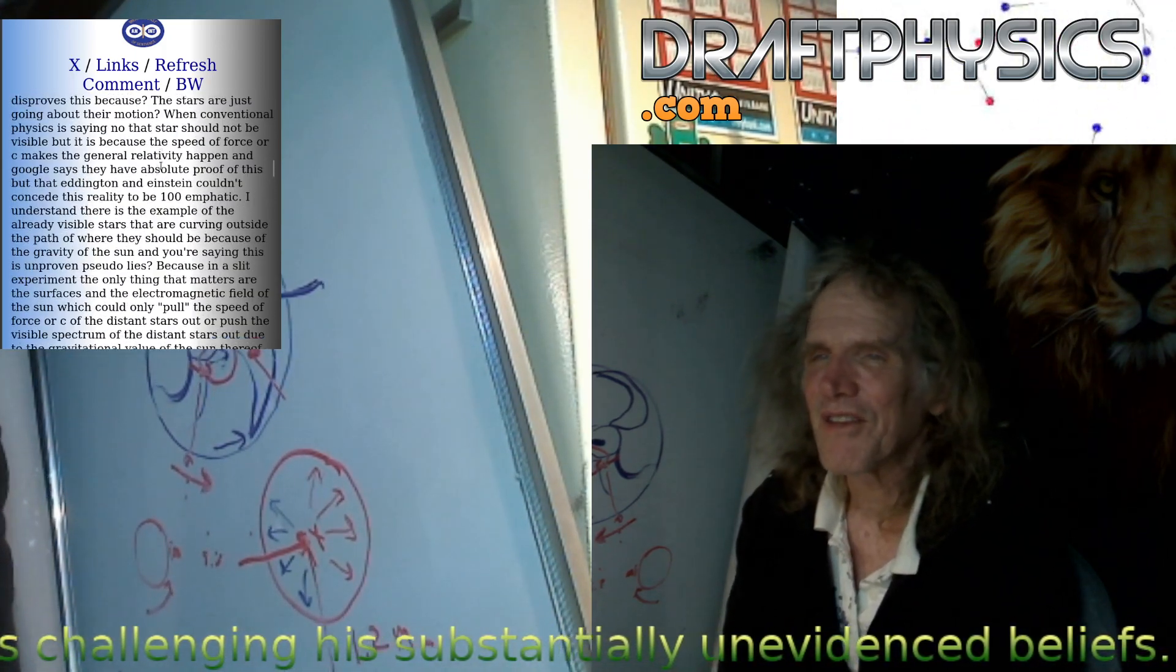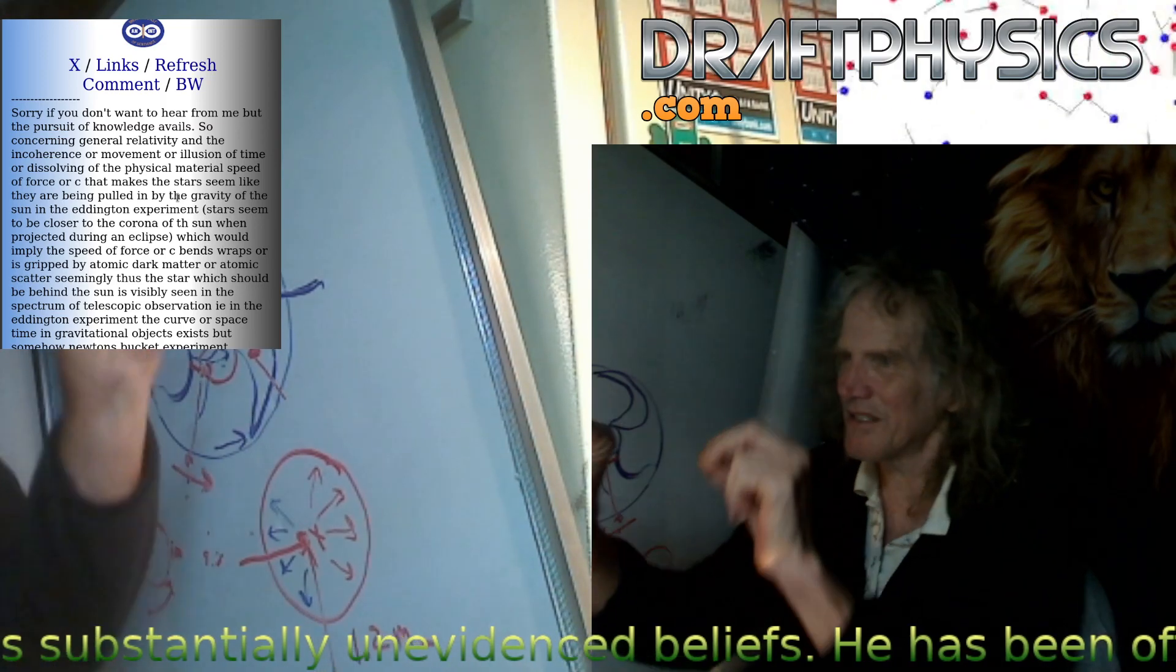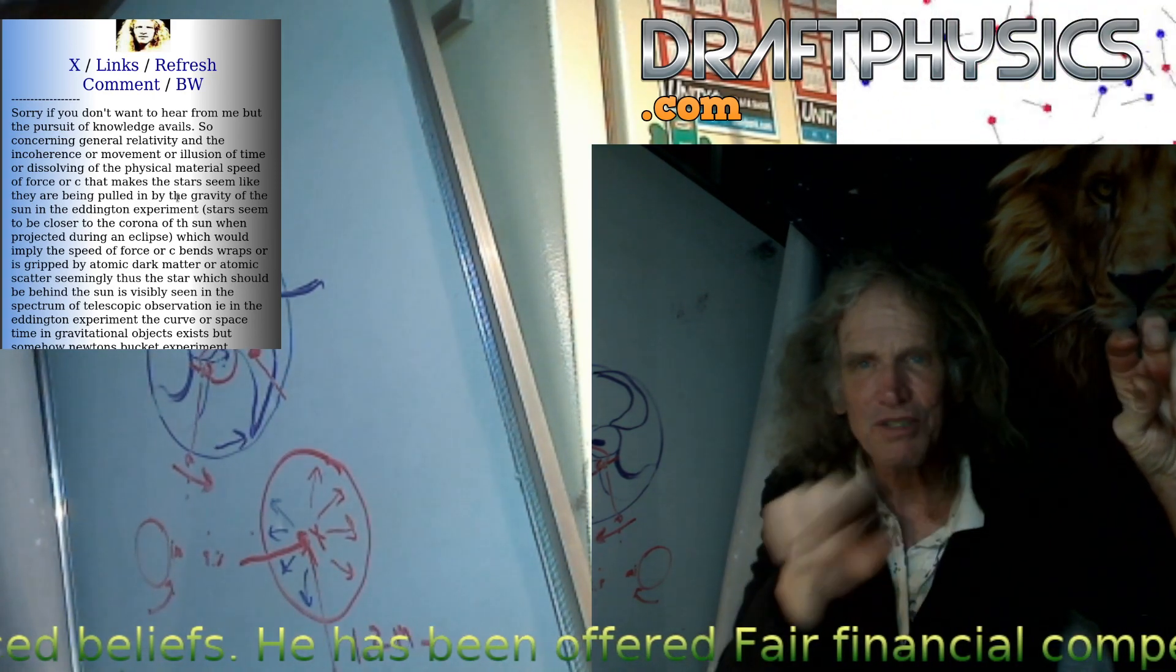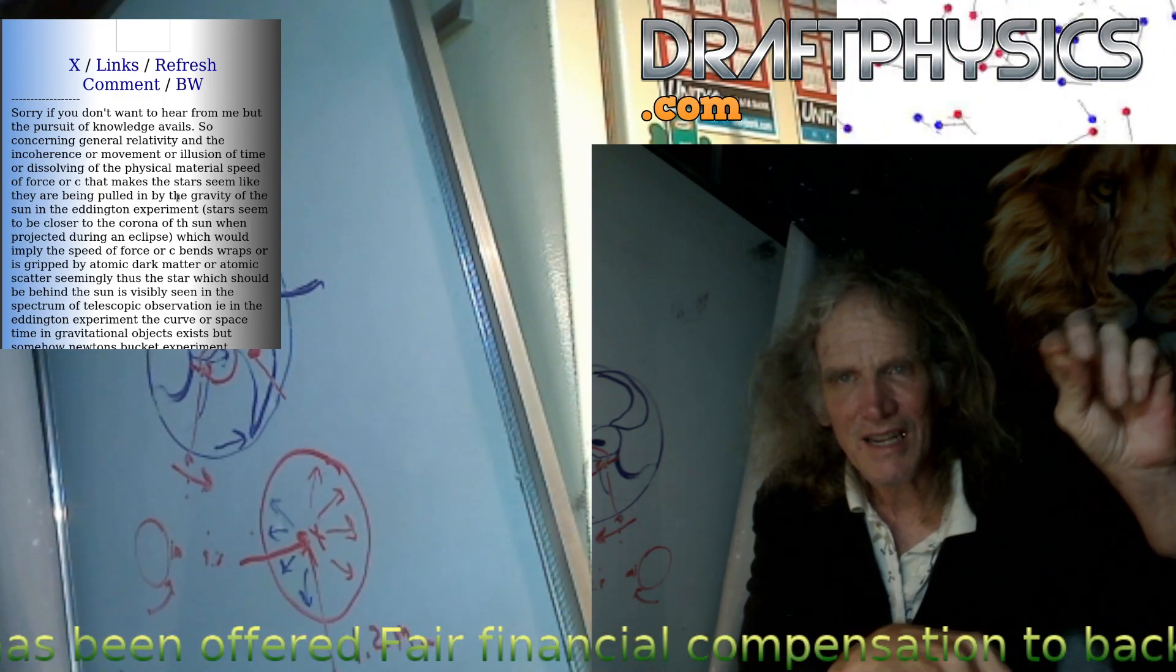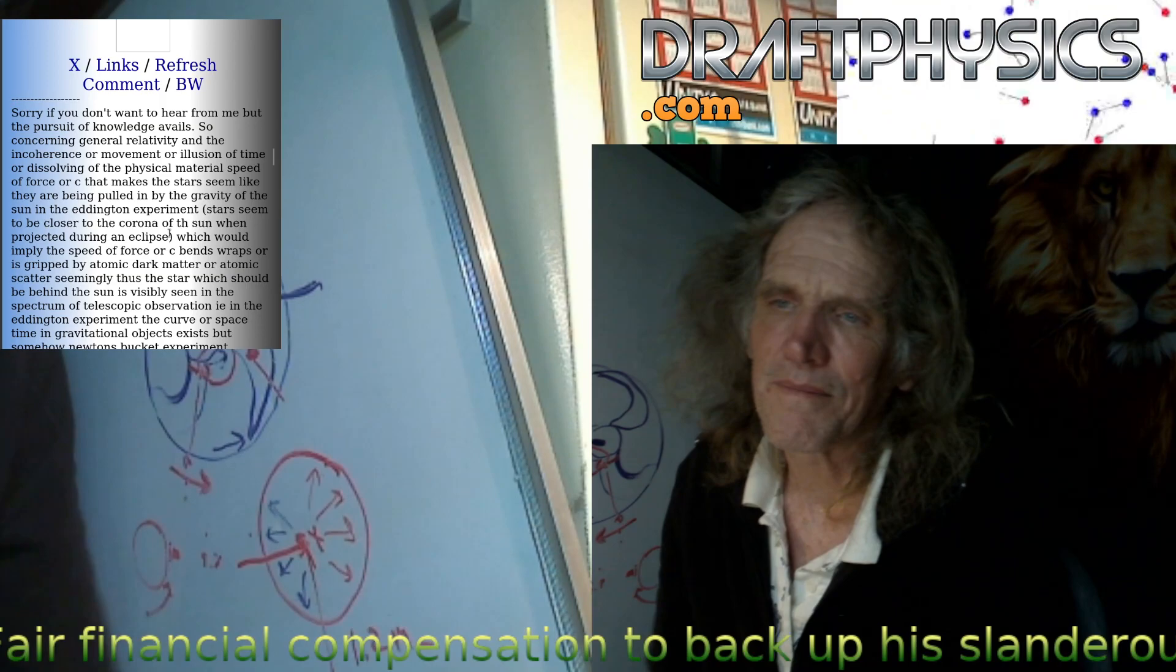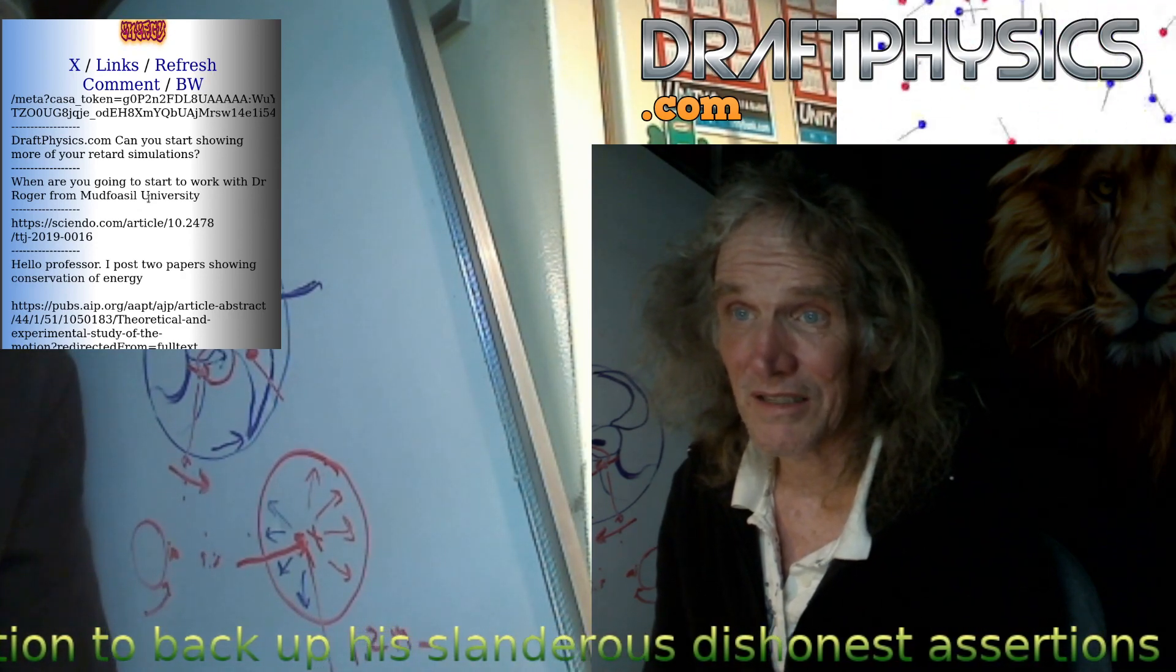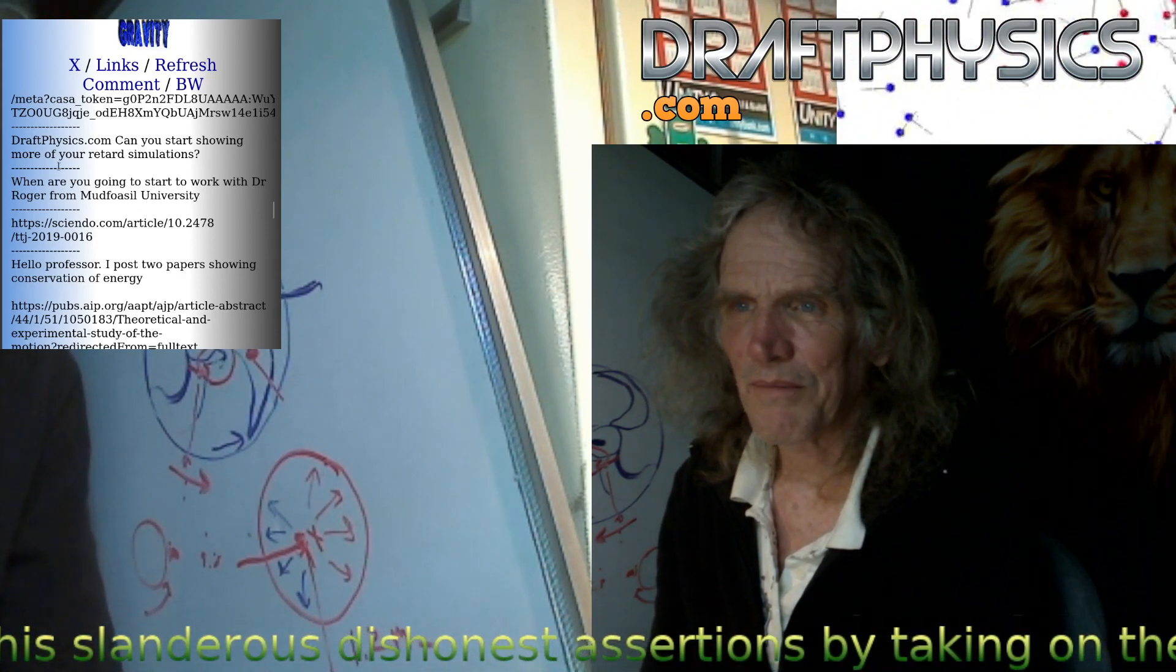The object they looked at was way far away from the sun. It wasn't behind the sun. It was way far away from the sun, but you have to get out of the sun's corona, you moron. And they saw it move just a tiny little, tiny, tiny little difference in its position. Tiny, tiny, tiny little difference. So it wasn't, they didn't see anything from behind the sun. None of that happened, you fucktard. Oh, God damn. So again, he's just, he obviously, well forget it. He's just a complete asshole, thinks he knows everything because he saw a TV commercial about it. It's pathetic. Can you start showing more of your retarded simulations? So again, the simulation works really well, and that's the best you can do. That's your counter-argument. I mean, it duplicates charge perfectly, and that's the best you have as a counter-argument. No, that isn't very good. So these are the papers. Theoretical and Experimental Study of the Motion, so it's redirected from something else. I mean, these papers have absolutely nothing to do with momentum in any rational context.